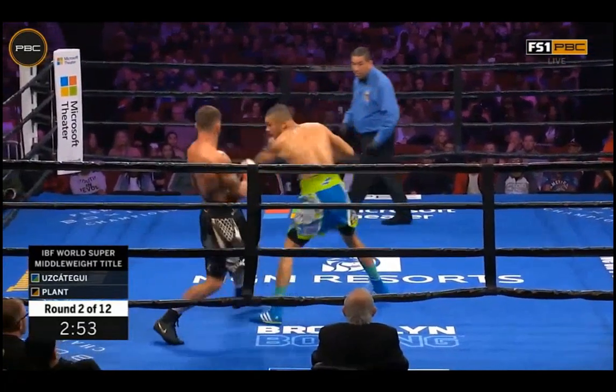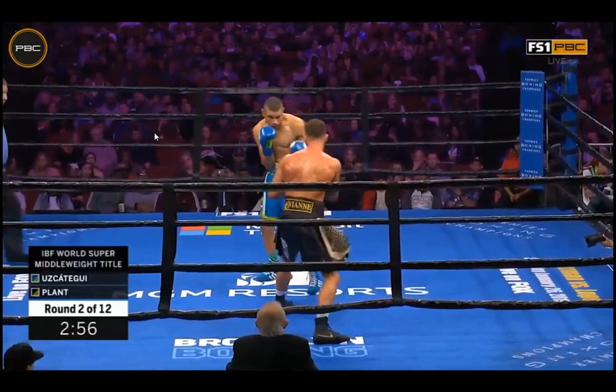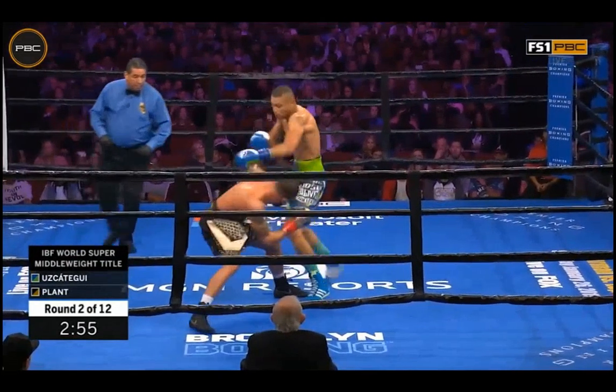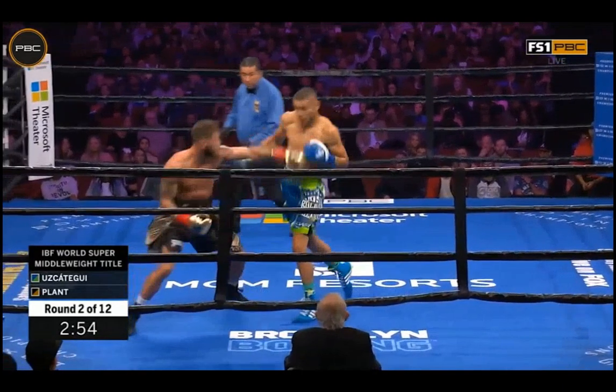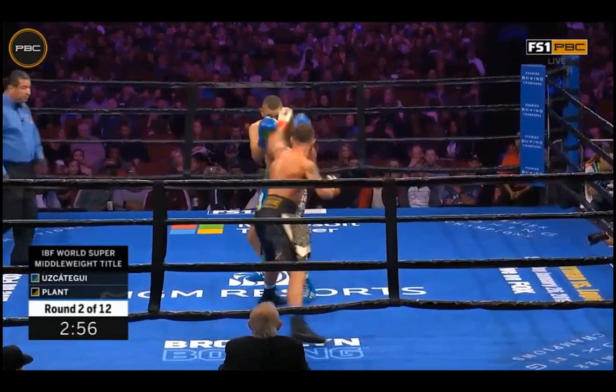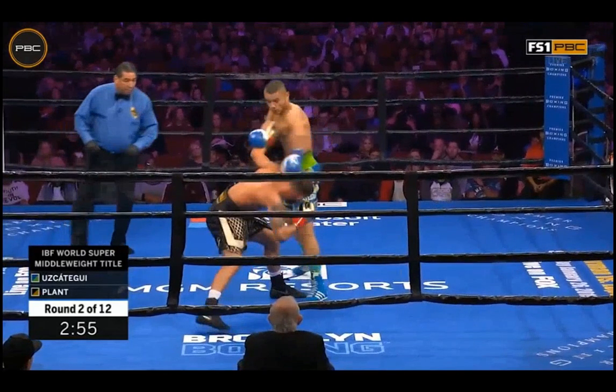Plant is a pretty decent fighter on and off the line, okay? He's able to get on the line, off the line, on the line, off the line, and control it while his opponent is setting up pendulum steps and make attacks in between, and sometimes come out ahead. Okay, this is very early in the fight, and what I want to point out is, again, because Caleb Plant fights in this manner and he doesn't really have a lot of power, okay, he's going to have more engagements on average than other fighters, especially against someone he may not be able to hurt, like Canelo, who may be able to take a pretty decent punch.